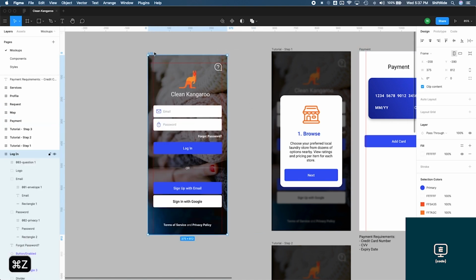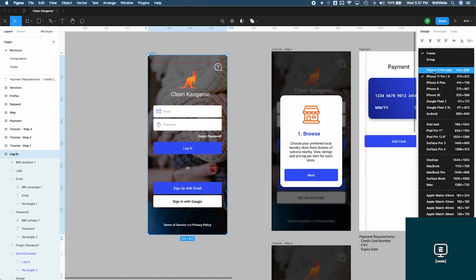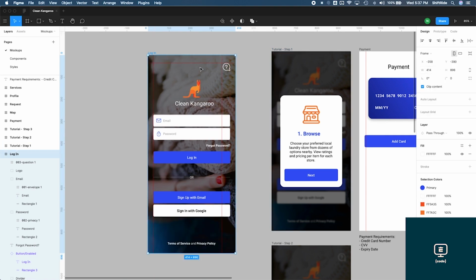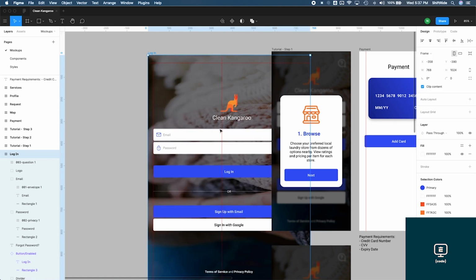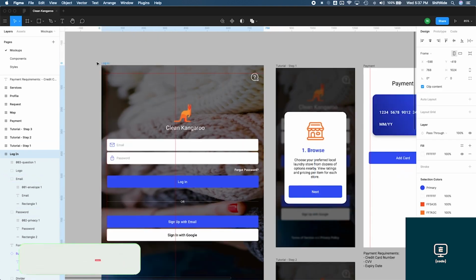Now if the client, let's say, decides to go with the iPhone 11 Pro Max for their designs, they can do that. And boom, as you can see, the frame is completely responsive and it resized for that iPhone size. And then if I change the frame, let's say to an iPad mini even, you can see it does work.